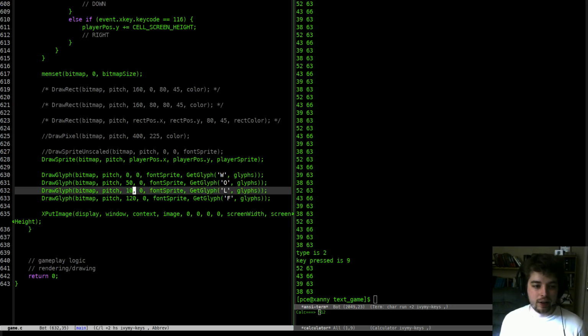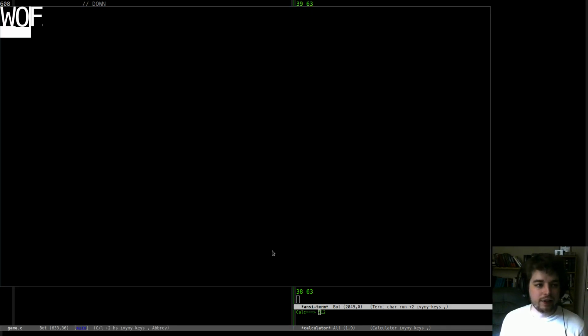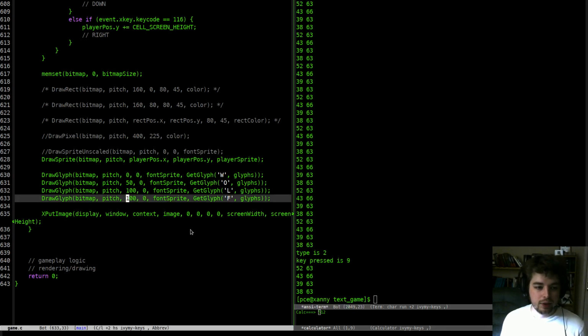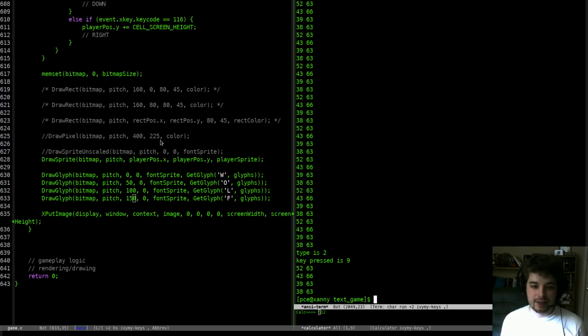I'll go ahead and put this like that. Another thing that is a little weird is, drew those at the same space. You notice that this is positioned at 0, 0, right? But we don't necessarily want the W, the very tip of the W, to start at 0, 0.